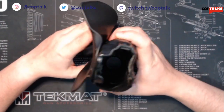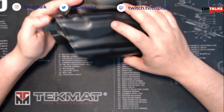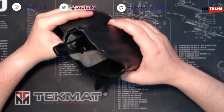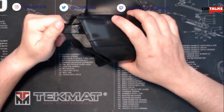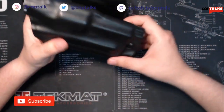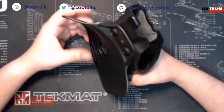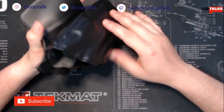But other than that, these are in my opinion some of the best duty holsters on the market currently. They offer a fantastic level of retention. They are easy to holster, easy to draw from, and even easier with that nub modification. They're fairly compact. I know this seems bulky but that's because it's holding a full-size duty weapon with a mounted weapon light, but it's also very slim looking and there are a couple of different modifications available.